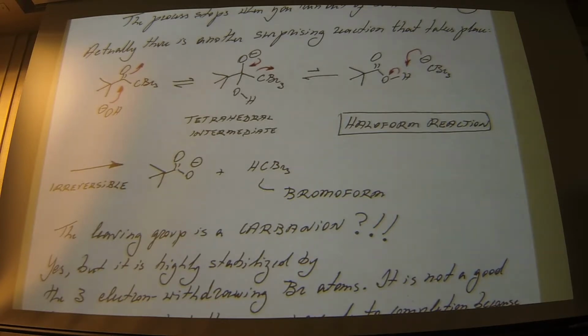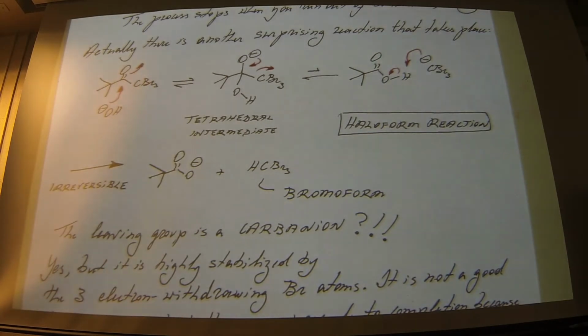In fact, I told you on whenever it was, on Monday, that when you do a nucleophilic addition to a ketone, or to an ester or whatever, you don't spit out from the tetrahedral intermediate a carbanion, because I said the carbanion is a very strong base, and it is not a leaving group. So how come this one's a leaving group? What does that tell you? Yeah, it can't be a strong base.